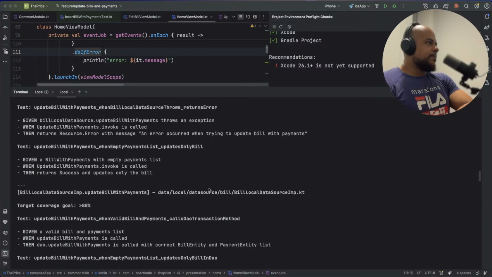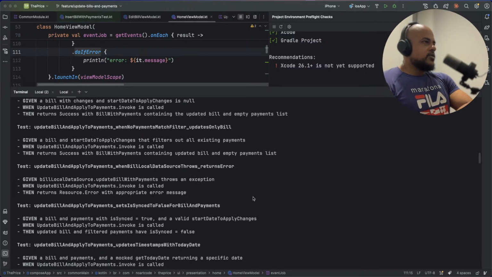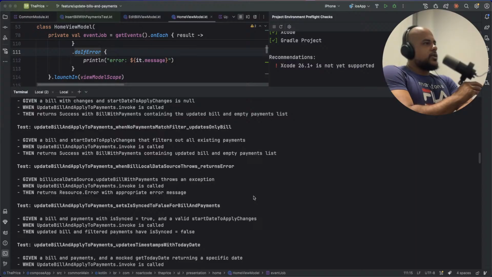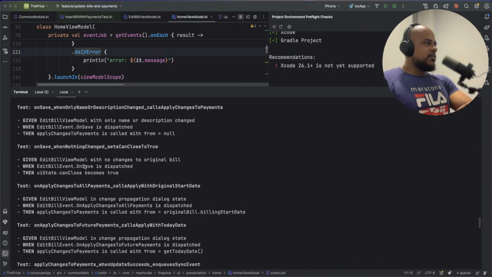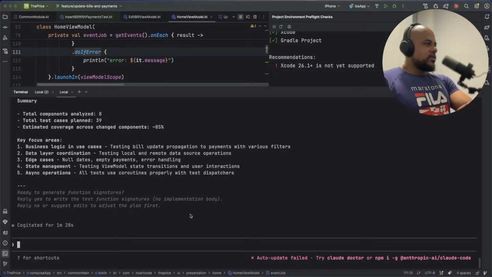So look, another problem with AI for me is just this right over here. It's too many things to read, to check and analyze. So I don't give a damn about this. So for me, it's working fine. Yeah, ready. Okay, apply.